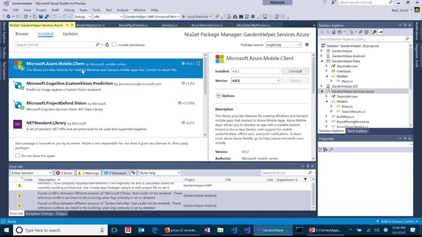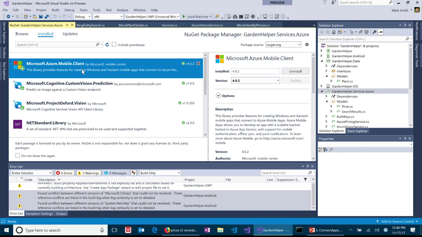And the cool thing about the easy tables is the support that's built into the mobile client actually supports not just being able to pull that data, but being able to cache that data as well. So we call that offline access, because sometimes the data that you want is updated infrequently on the server side, or maybe you've got multiple clients pushing updates into that data. So that's actually a pretty tricky problem to solve on your own, data synchronization and caching and things like that. We have a class at Xamarin University if you're interested in looking at that problem in more depth. But the nice thing about the Azure services is they solve that problem for you pretty elegantly.